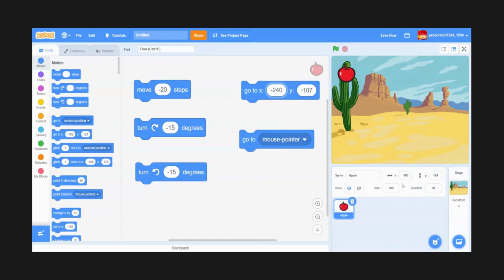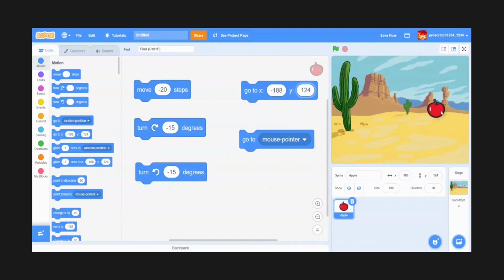The apple now is at the coordinates x-axis minus 188 and y-axis 124. If you want, you can simply do that by making the x-axis minus 188 and the y-axis, no, not minus, just 124.